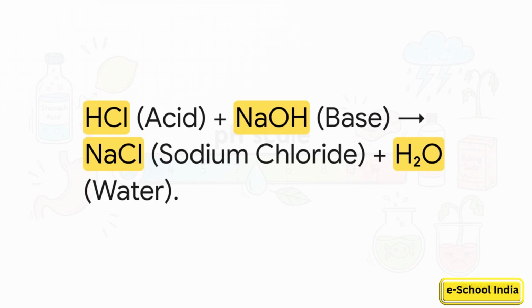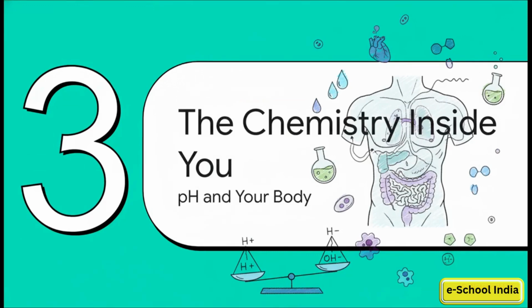Check this out. If you take a really strong acid, like hydrochloric acid, and you mix it with a really strong base, like sodium hydroxide, you don't get some crazy explosion. Nope. You get sodium chloride, which you know as table salt, and water. That's it. The acid and base have perfectly balanced each other out. Now, this whole balancing act isn't just some neat trick you do in a chemistry lab.